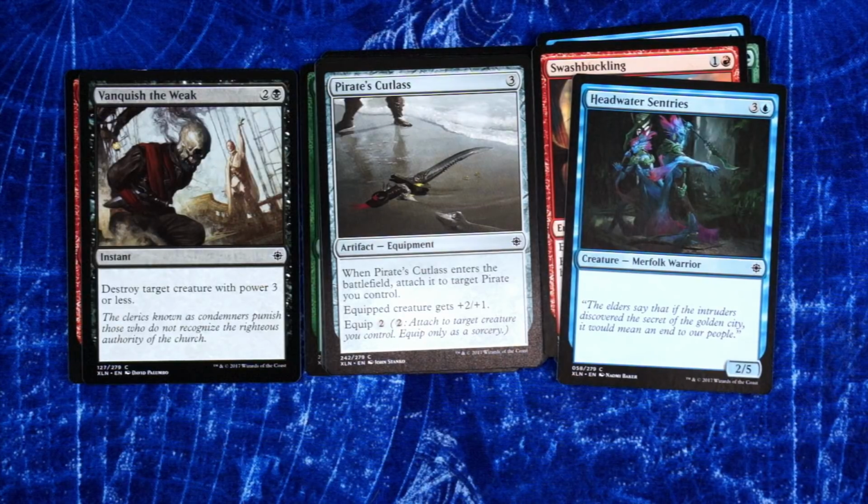Speaking of Pirate's Cutlass, jeez, okay. This set's so weird that Pirate's Cutlass is a premium. It's 3 mana for an equipment that gives you +2/+1. Doesn't sound very exciting, right? But if you have a pirate, you get to attach it for free when it enters the battlefield. So that's very nice. Automatically you have a 2/2 pirate that becomes a 4/3 for 3 mana. And you can move it around, put it on flyers.